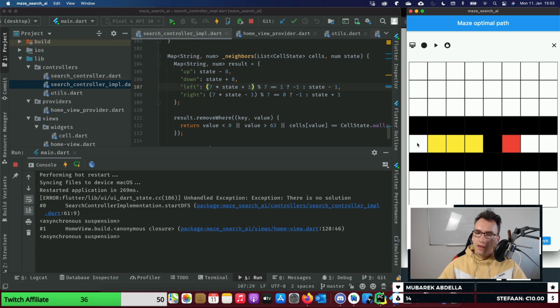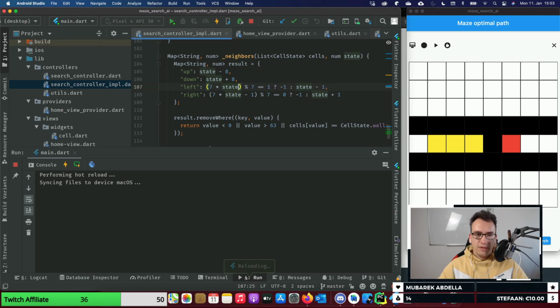Wait. So if we remove that, and we have now, for example, the state, which is, as I said, let's think about it, 0, 7, 0, 0, 8, 16, 24, 32.